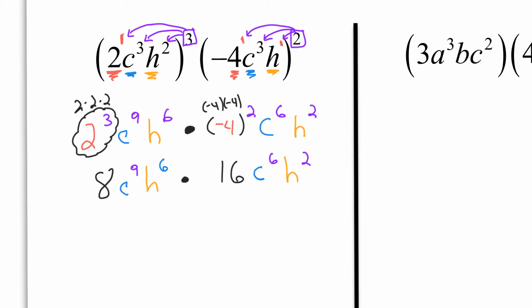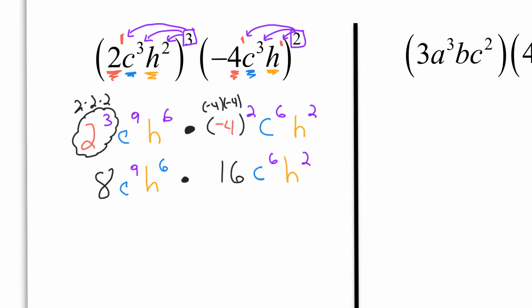Now, you guys still have to do more to simplify the expression, because we have a monomial. This is considered a monomial because we have numbers with variables, and it has exponents, and we're multiplying another monomial, 16c to the 6th power h squared. So this is a monomial because they're multiplying. Notice the 16 is multiplying the c, and the h is multiplying the c. There's nothing in between. So now what's going to happen is you are going to multiply all those expressions. There's 2 expressions, this one times all of this right here.